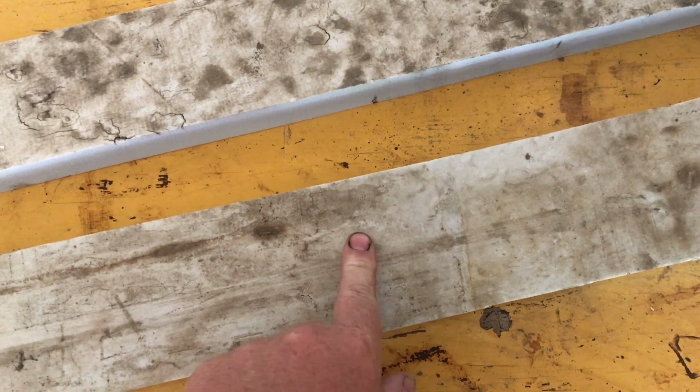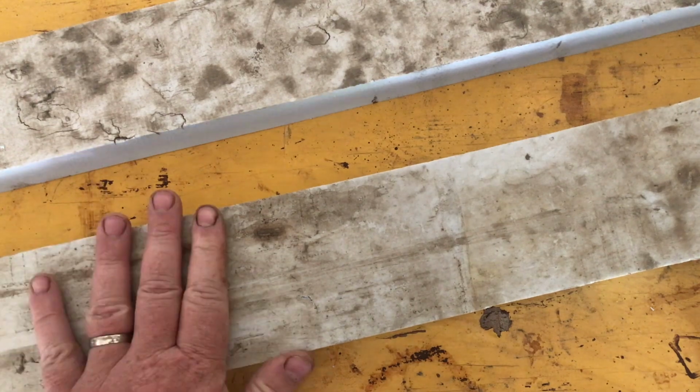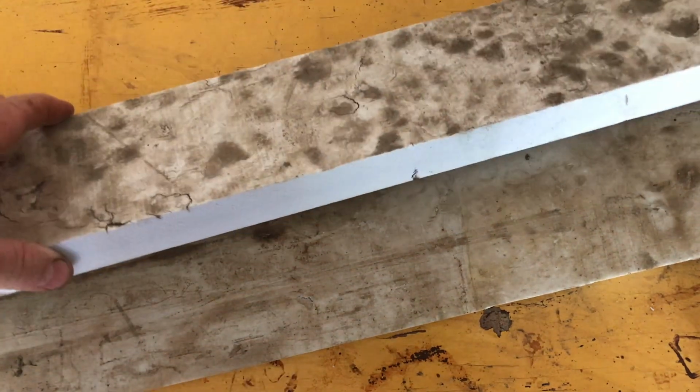Now, you see this is older styrofoam. If you got new styrofoam, good on you. If you got old styrofoam like me, because I salvage everything, it's usually dirty, messy, everything like that. Sometimes I find that the extra damage adds character that I can't get normally.